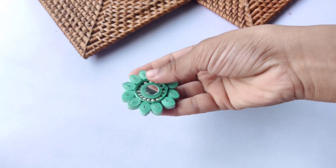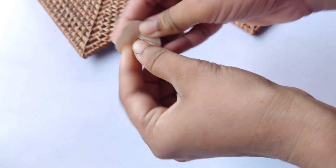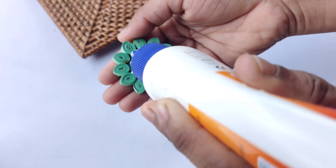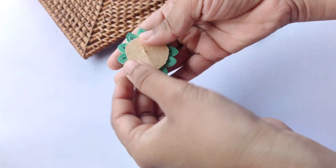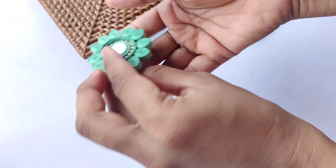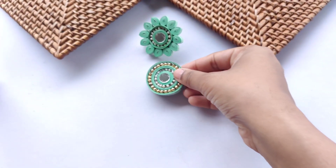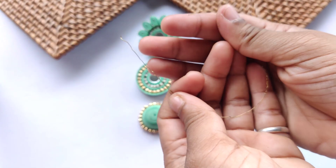This is how our flower is ready. Now we are going to make a stud out of it. This has dried up so I'll flip it down, then I'm taking this stud — one round I have already cut to make the base stronger — and we'll add this stud in that round. This has dried for a while. You can see our one base is ready. In the same way I have made another one; it's just that you have to add some pearls and golden beads to it rather than petals. This is our zhumka. Now we'll attach these three together.